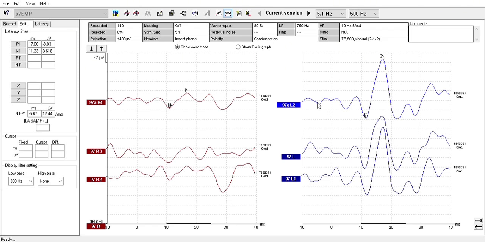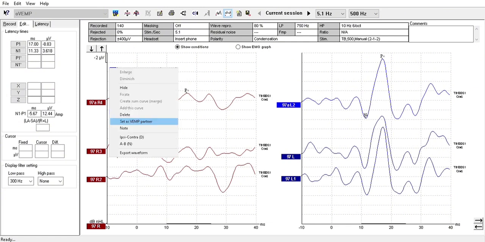But when we're looking at this, we're really looking at a comparison of the amplitudes, or how tall they are, between both sides. And right now, clearly you can see that this left one is much larger than the right one, but by how much? Here's how we're going to do that. I'm going to double click on one of the waveforms, and then I'm going to move to the other one over here, and I'm going to right click on it.